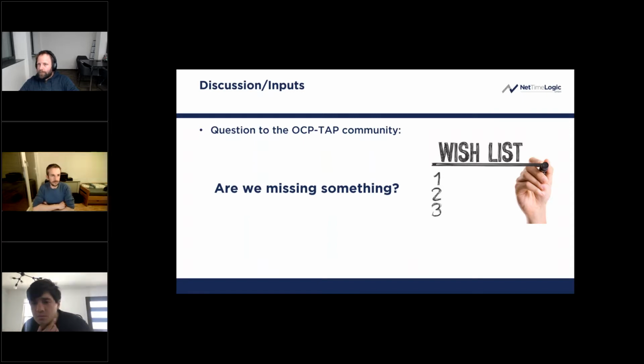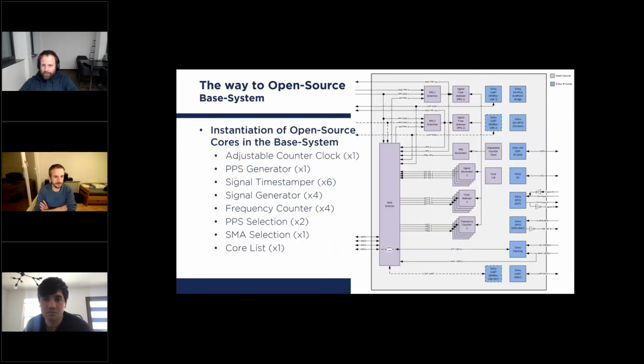I think this was actually what David was asking also: can we run the whole stuff on the FPGA? Let's say we don't necessarily need the PHC, we just need timestampers. So we run the time card without the PCIe, and then have just a slower bus, say I2C or serial port, to basically query the timestamps.